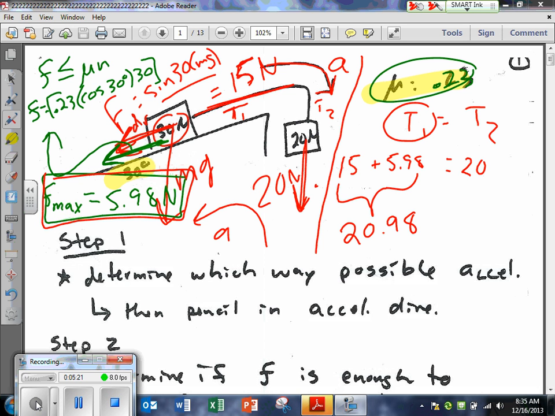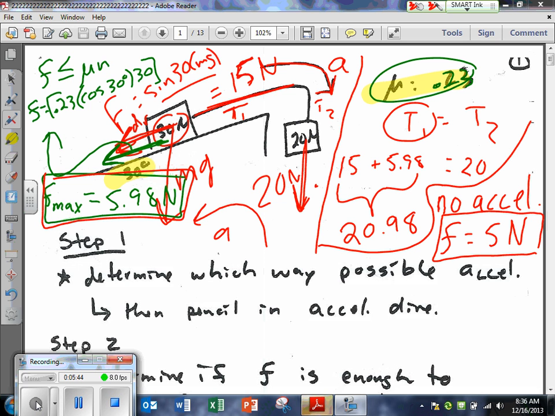It doesn't max out, does it? It can't. So, what friction then ends up being in this case, so now this becomes a problem where we say there's no acceleration, and friction equals 5 newtons, because that is all that friction needs to be in order to keep this thing from moving. And friction will never max out if it doesn't have to. That's the whole idea of this less than or equal to formula. Are there any questions?